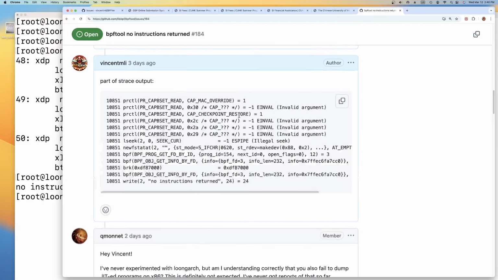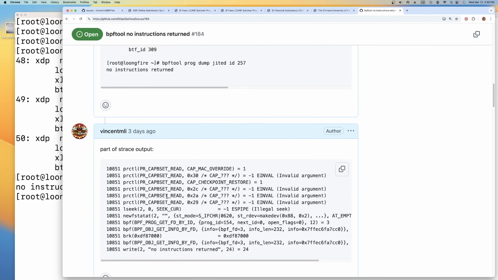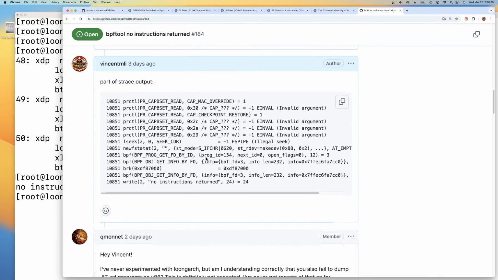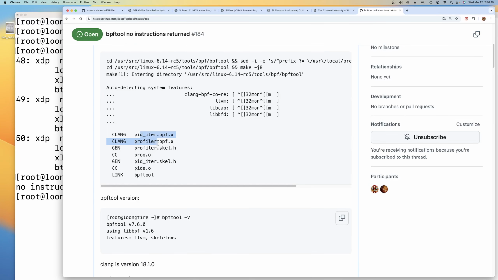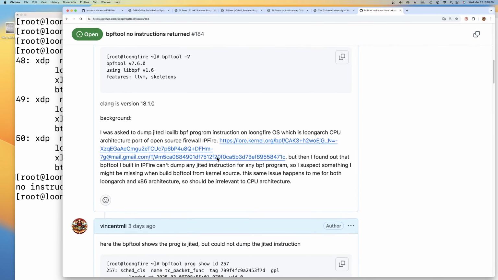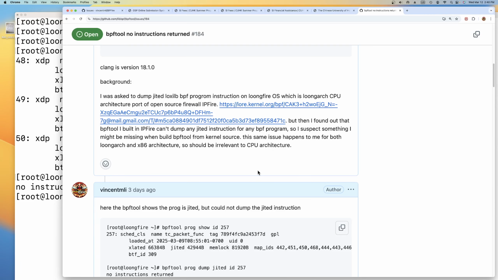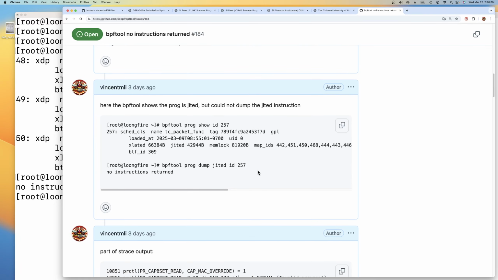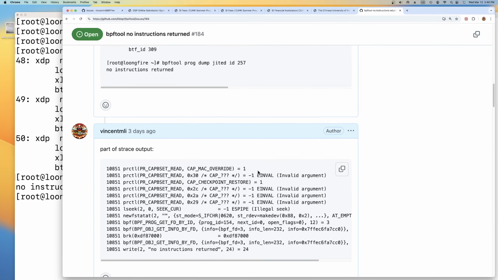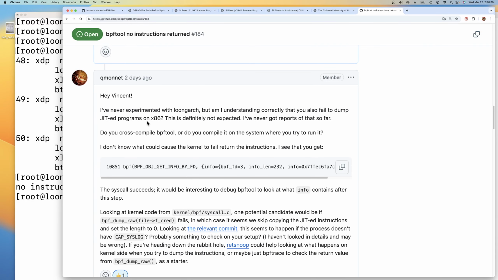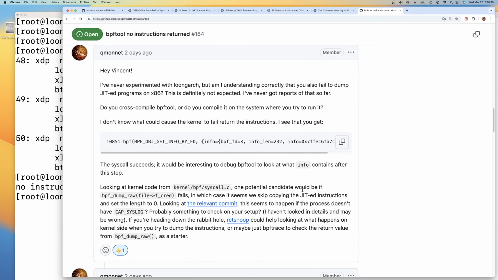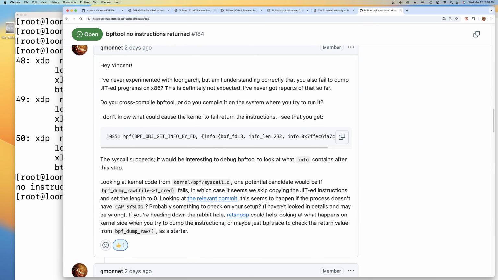First I gave him some strace, and also a build log to make sure the bpftool is built properly in the Loongfire or bpfire OS release.